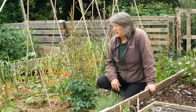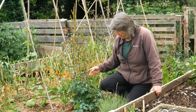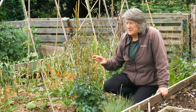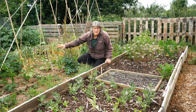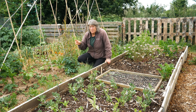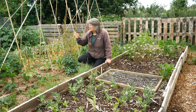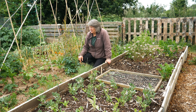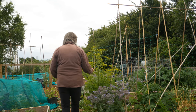Here it's got Greek gigantes beans, more calendula, the garlic, some parsnips, some borage, and an aquilegia that's now going to seed. I love the colour of this one — it was a pretty pink — so I'm quite happy for that to go to seed there. I've also noticed I'm growing a very nice potato in this bed. I don't even remember having potatoes in this bed, so perhaps it's one I tossed in this direction while harvesting. Anyway, that's growing, and hopefully it will give us a small harvest if nothing else.